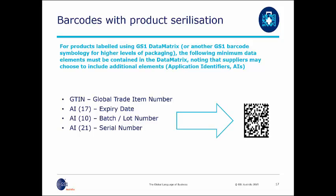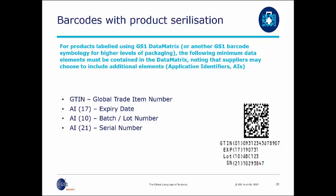So as we've seen, this is what a data matrix looks like. My slides are to a different ratio, so they are looking like a rectangle. It's actually a square. And encoded in this particular data matrix is the GTIN, an expiry date, lot number, and a serial number. So through the application of data matrix, you're looking at a code that can be, you know, less than half a mil square. Five mil square. And as a code, it actually grows larger the more data you build in. So we're looking at 4 attributes. If you were to build in 6, 7, it's going to start to grow because it's holding more information.